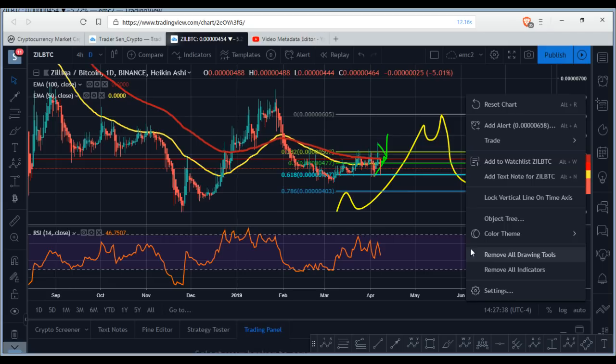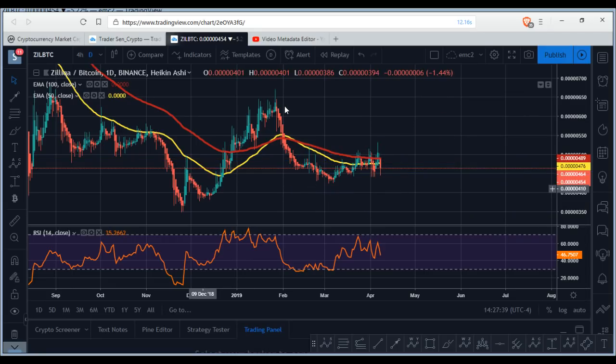So Zilliqa is doing the same thing, right? I told you, like Dash, Zilliqa, NEBLIO, they got the same pattern. Tron and some other coins, right? Also Ethereum Classic got the same pattern, but Ethereum Classic didn't have a double bottom. It just started a big move to the upside the first week of December, I think December 6th, right? And then it came back down to 0.618.